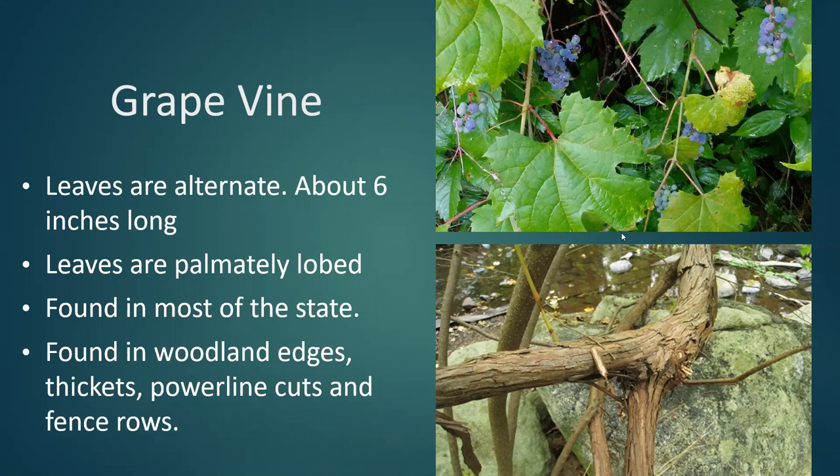So the leaves are going to be very variable, but the dead giveaway for grapevine is the actual vine. So if you look in this bottom right picture, we've all seen these kind of draping from big trees. But the dead giveaway that it's not poison ivy is focus on kind of the edge of it. It doesn't have those aerial roots that we saw prominent in poison ivy. It doesn't really attach itself to the trunk of the tree. It'll attach itself to kind of the top of the tree. And as that tree continues to grow up, it's just going to continue to grow with it and make sure it's kind of hung on to a specific spot.